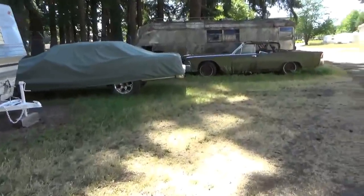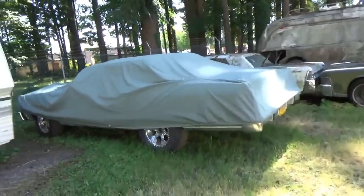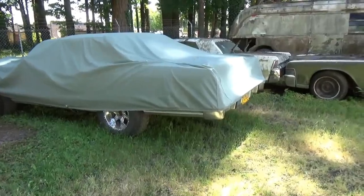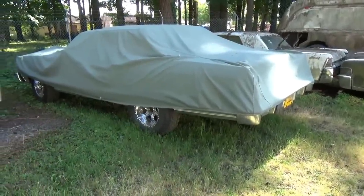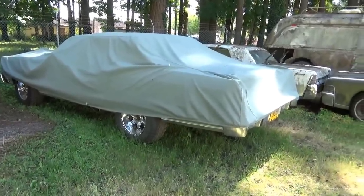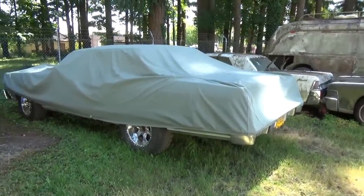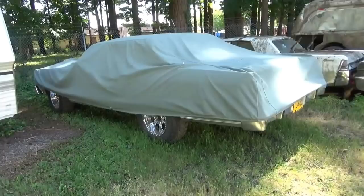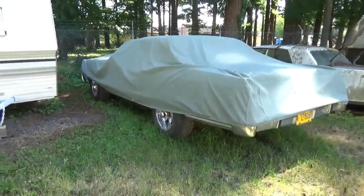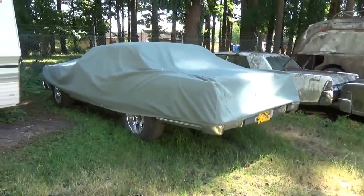I am going to take a little peek under the tarp. We're kind of strange out here in Oregon. We're not weird like Portland, but we have fun. And I could tell before I even lifted the corner of the tarp up that was a Lincoln right there. And we have this thing in Oregon called the Gambler 500, where you can take any vehicle, but you got to spend less than like $500 on it, and you can do this off-road race in it. Check out the Gambler 500. I've been hearing a lot about it. Sounds like something we might want to participate in the future with the Classic Truck Rescue Team.